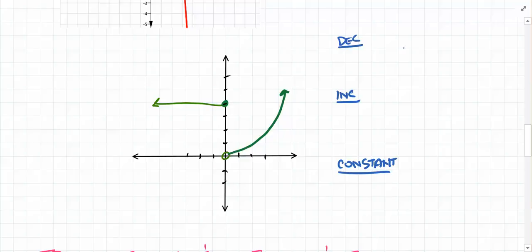Okay, who would like to describe where this graph is decreasing? Decreasing. It's not. This graph is never decreasing. So, how do you tell if it's decreasing? You go from left to right. Does the graph go down? It doesn't. It's not decreasing. Okay? All right, where is this graph increasing? Marin, go for it. I know you got it.